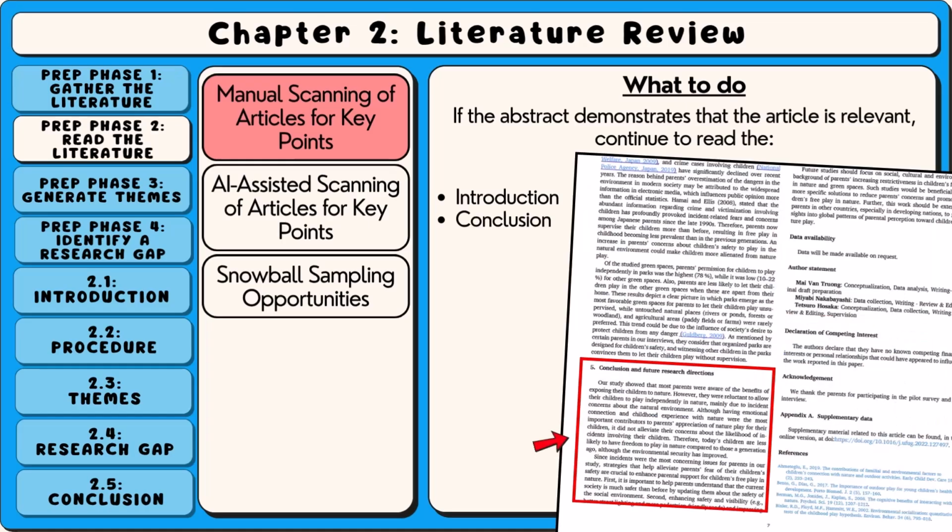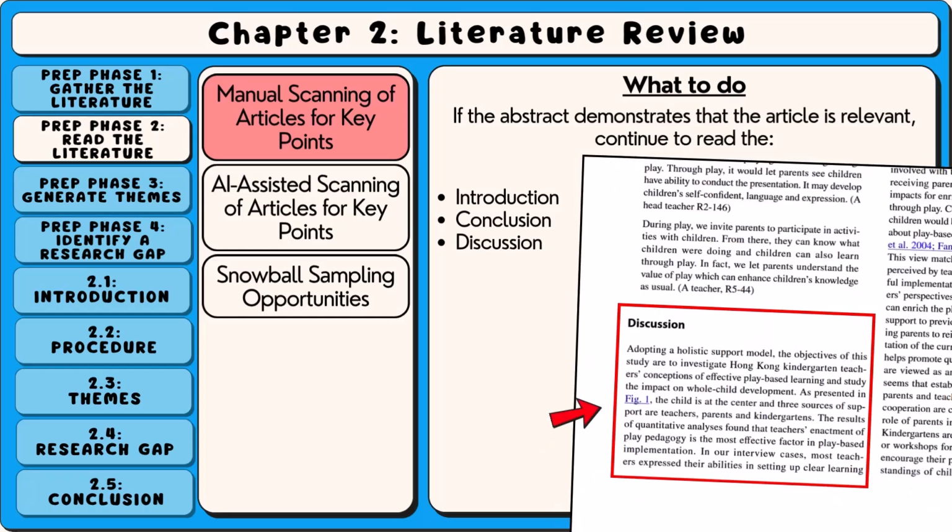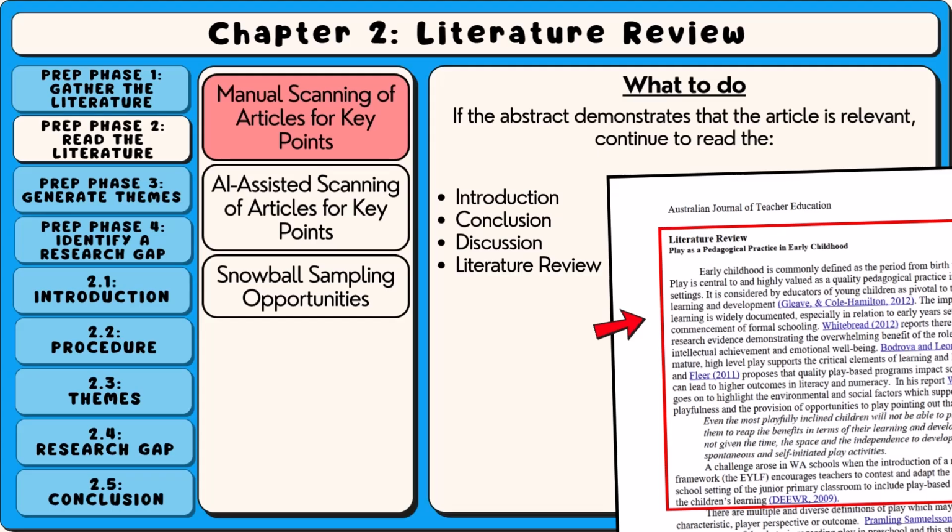Then, I'll read the conclusion, which tends to give a clear summary of the key findings. Next, I'll read the discussion section in order to go into even more depth about what the article finds. Fourthly, you might consider reading the literature review section of the article, which can provide valuable insights into the key themes across the literature within your topic area.